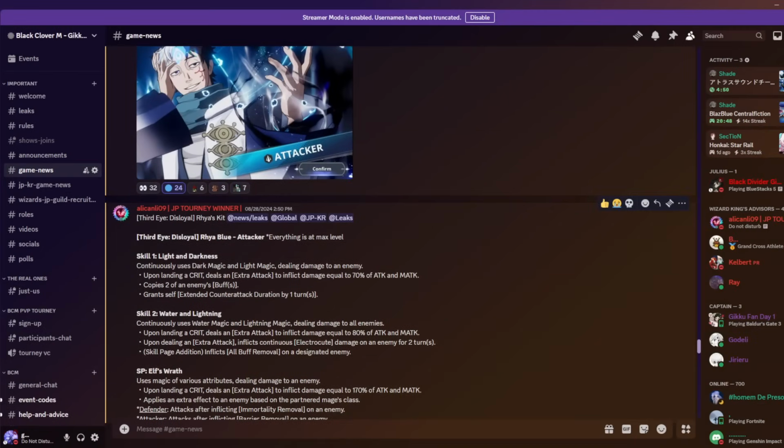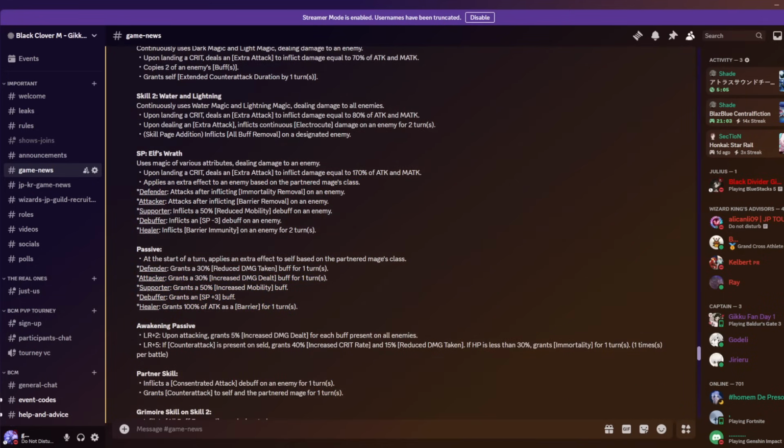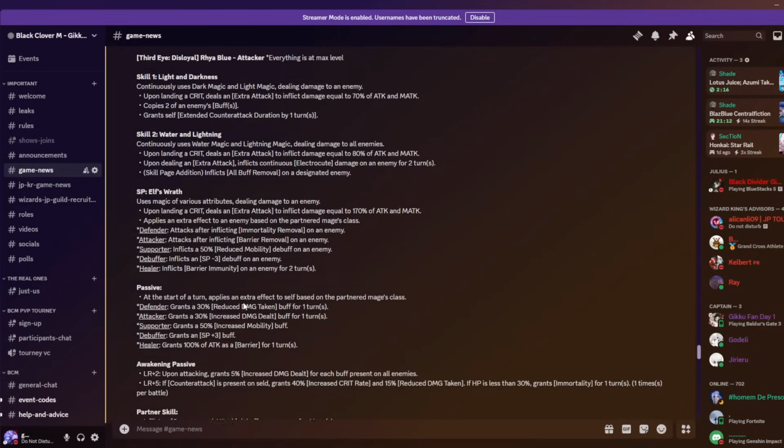Now, I'm going to be guessing that you've already read his kit or have watched my previous video. And if you haven't, you could do that. But basically, with whatever unit he's comboed up with, whatever unit's his partner, he gets different buffs on either his ult or his passive. And then he has immortality at max dupes. And when counterattack is on himself, he gets crit rate and damage reduction, which is going to give him just extra damage reduction for a while.